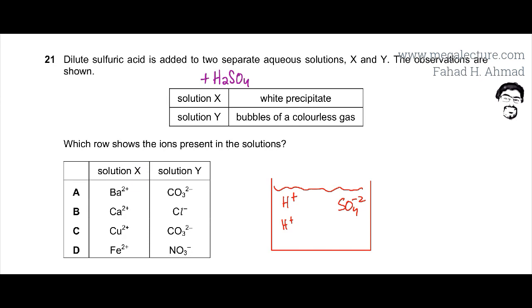what would happen is ionic precipitation would happen, because barium ions - these positive ions - would combine with sulfate ions, and that would result in the formation of BaSO4, which is a solid which is insoluble.